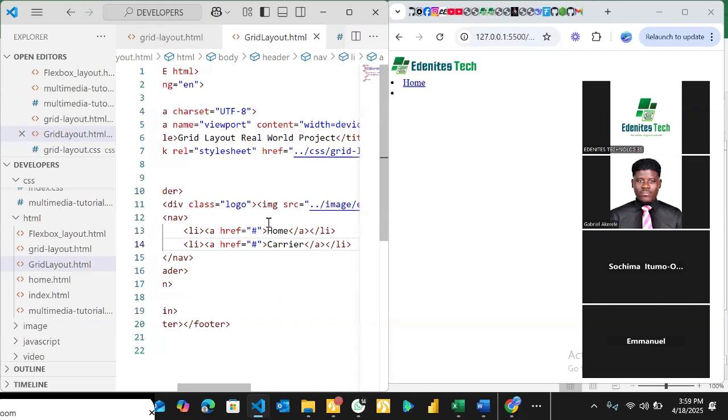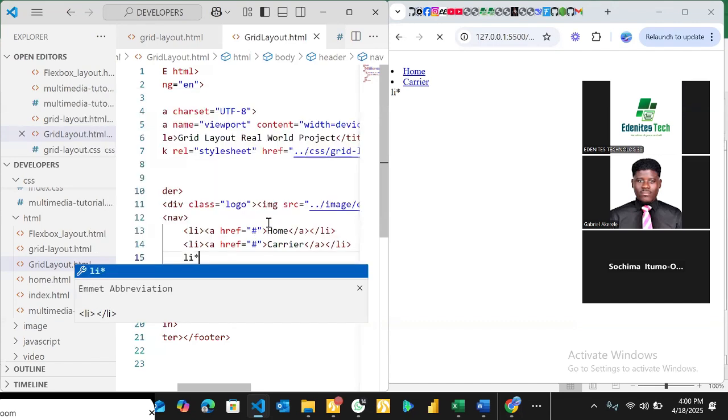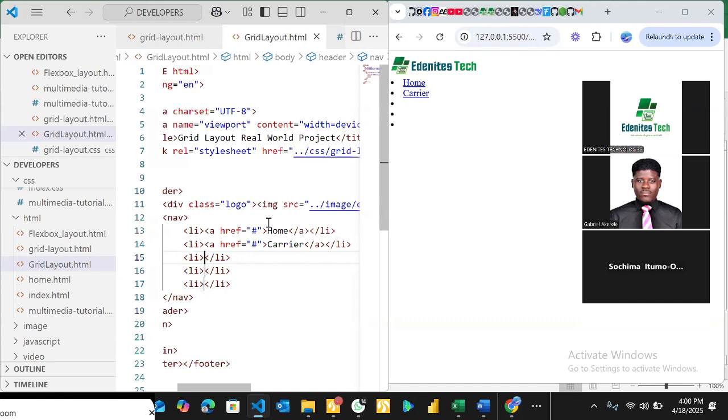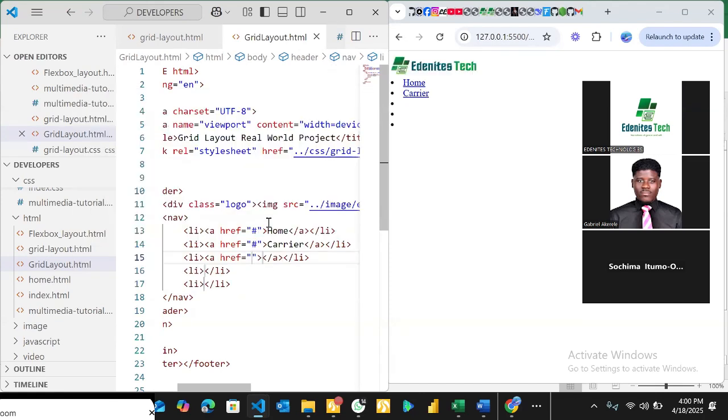Career. Another one. Let me multiply this times 4. Is 4 going to be much? Let's make it 3 more. So inside this first one, I want to create an anchor tag that will also not load us anywhere. Contacts.